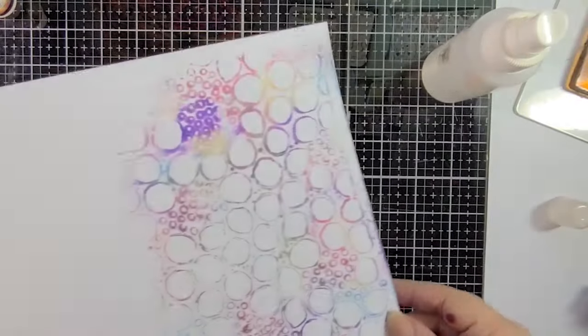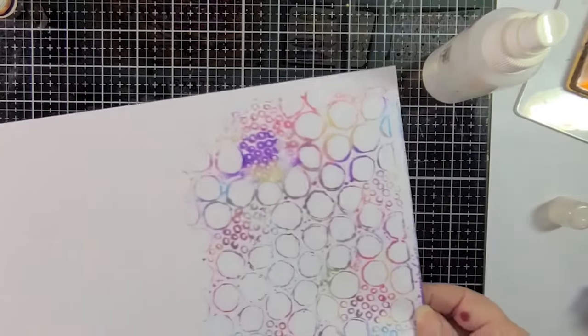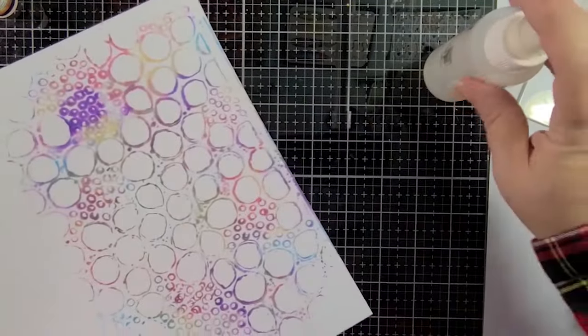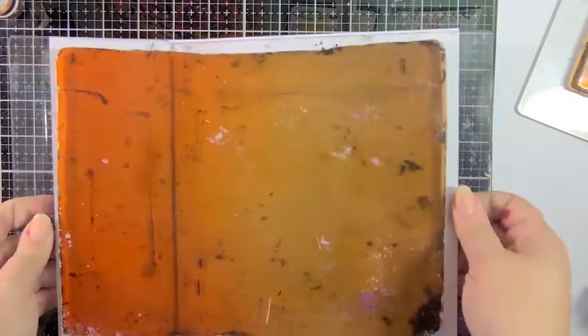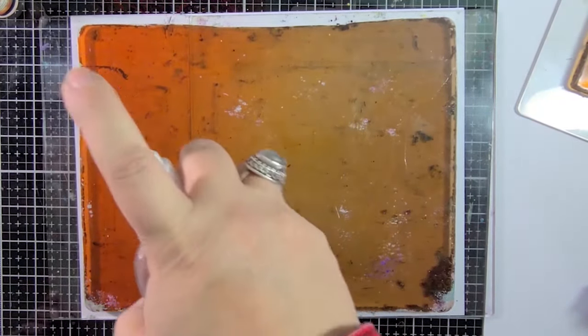So that's a great way to clean off your stencil. There's obviously some more ink on here. We can transfer again, but that's not what this tutorial is about. This is about playing with the lift ink and the hand sanitizer and seeing what we get from there. Okay, so now we're going to add some more hand sanitizer.